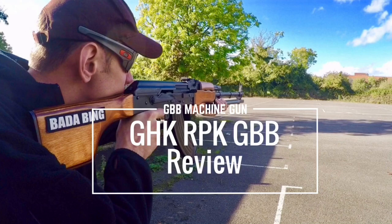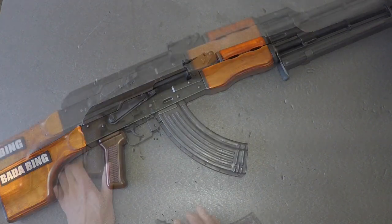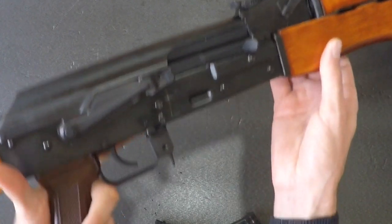I've been looking forward to getting my paws on one of these for a while now. Let me introduce you to the GHK RPK gas blowback rifle, or should I say, gas blowback machine gun. Thanks for joining me today and let's do this.